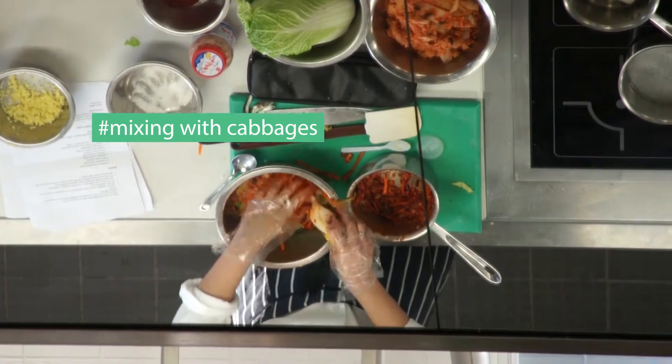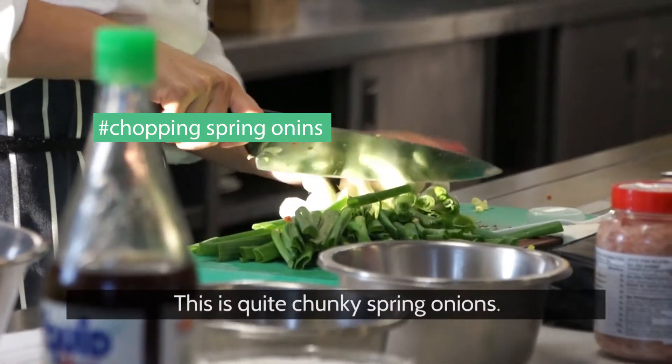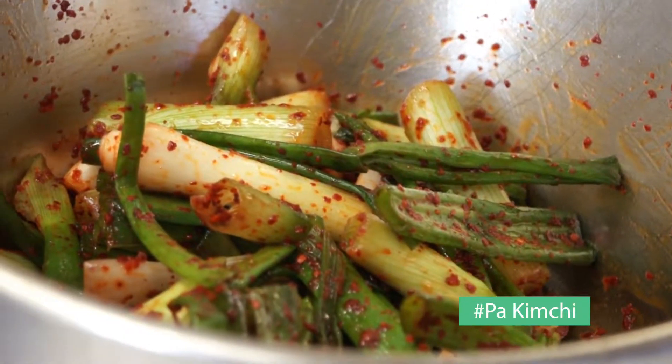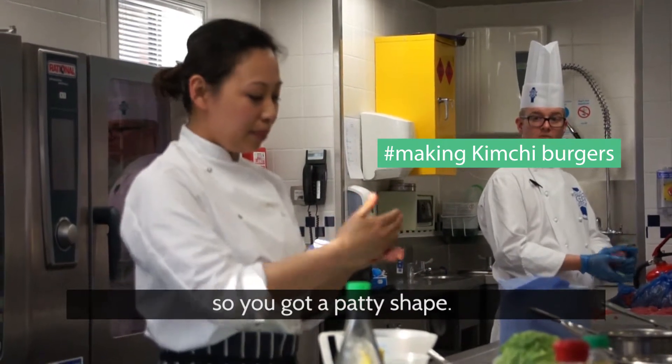I don't know what you guys can see, but this is something that you can just pop through your leaf. You can just wrap it around, take it, and put it into the fridge. These are quite good for onions, but for anything that's quite compact — like a ball — you can just make a little ball and then flatten it out in your hand, so that you've got a nice flat shape.